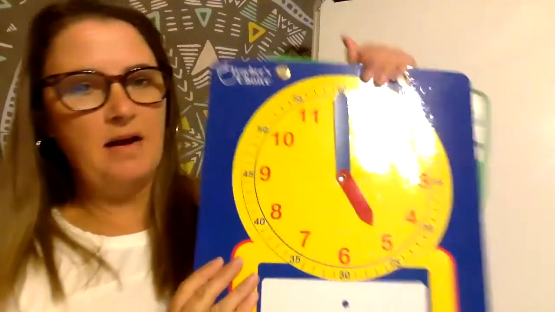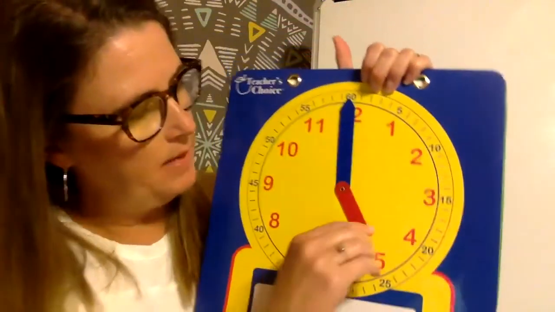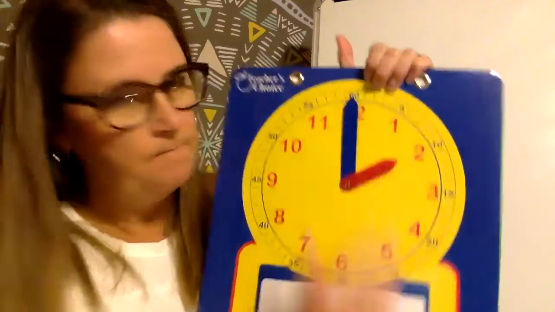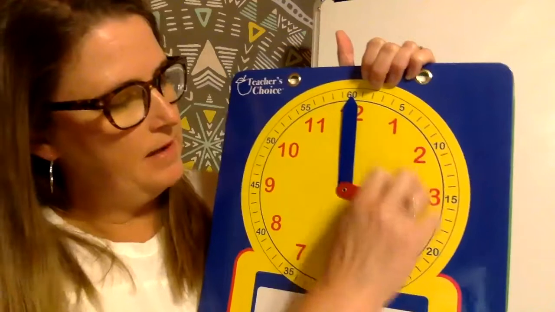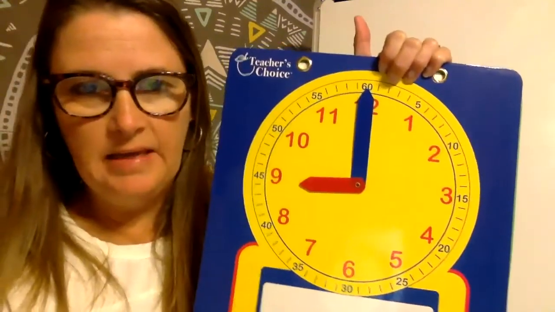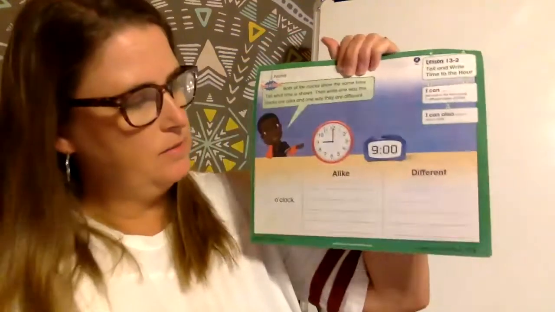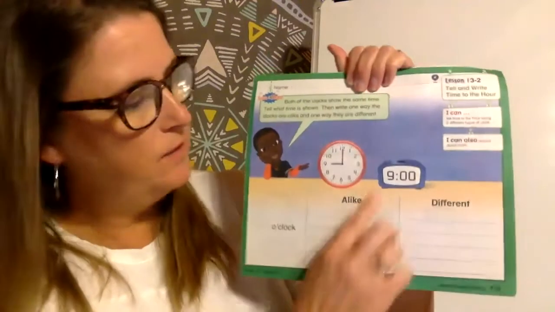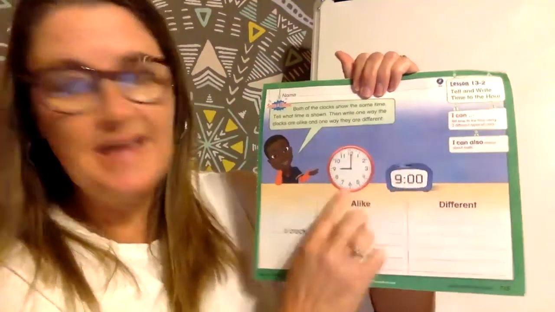So if I have my clock here, right now it says 5 o'clock, okay? I could move it like this, and it would be 2 o'clock. I could move it like the one on our paper, and this one would be what? What would you put for that time right there? Okay, just like this one on your paper. If you look at the digital clock, it tells you the answer, and it's 9 o'clock.